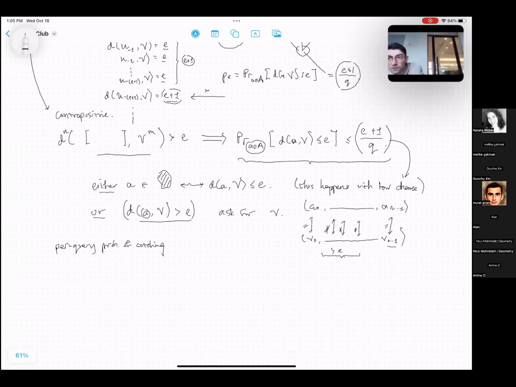Okay. I think it's just based on the distance of the code itself rather than, do we even need to bring in E? Isn't it just like K over N or 1 minus K over N? Or no? We do need E, right? So E is the guarantee we have at how far the A is, right? So E controls the density of the bad, of the unequal block, right?